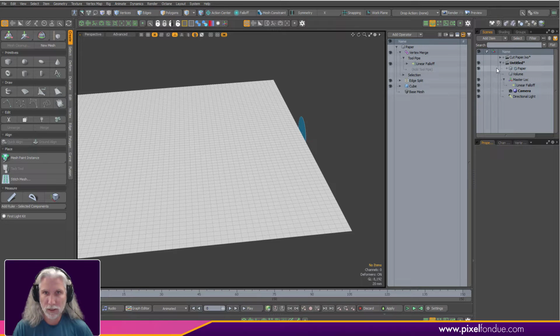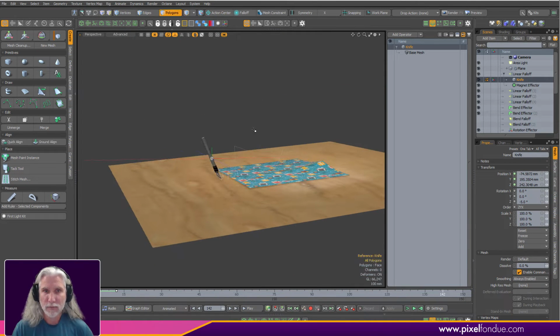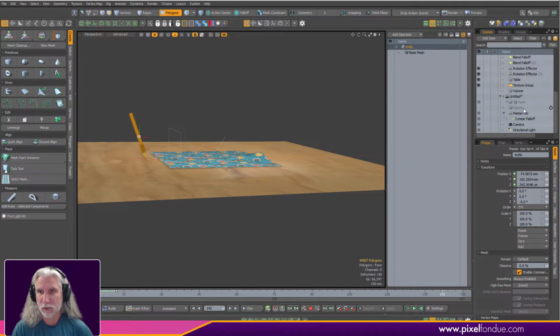Maybe I can just bring in the knife from this scene above it really quick. And where is my knife? I think it is parented in here. There it is. So there's a couple of ways you can do this in MODO. What I'm going to do is push this World button here, which puts the knife at the center of the universe. And I'm just going to select those polygons, Control C. You could just drag it into the other scene, but I'm going to do it this way just to get a clean knife model.